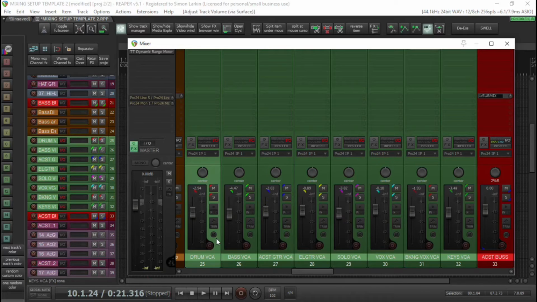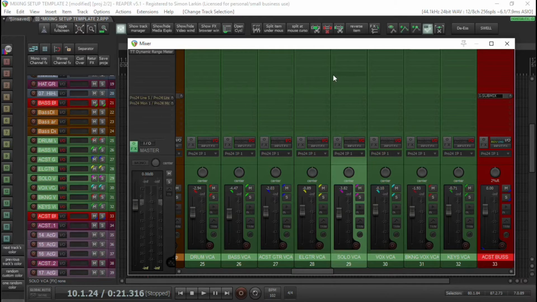But what happened with the snapshots, it doesn't import all my grouping that I've set up in here. It's a shame. If anybody's got an idea about how to do it, I'd love to hear from you. But unfortunately, when I import the snapshots, as you'll see, I've got to set this all up again. It's not a big job to do, but it's just a little bit annoying. It'd be more convenient if it came in with the snapshot. So let's get to it.